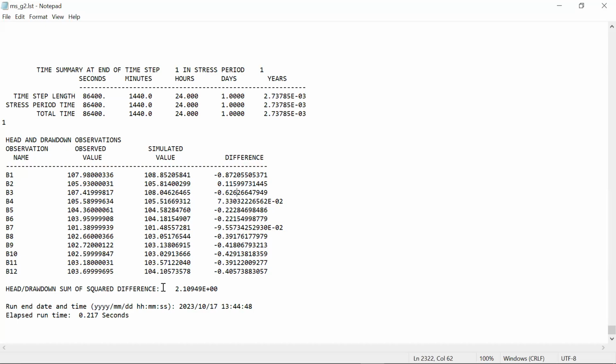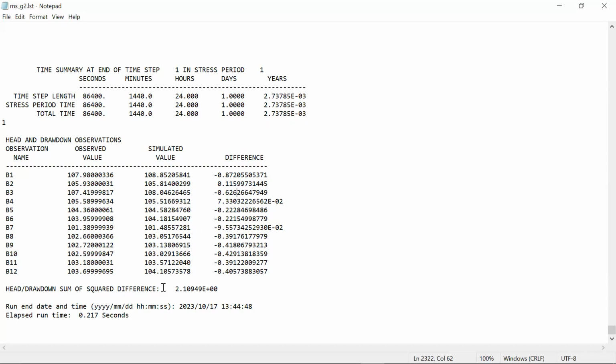If my observed value is very close to my simulated value, is this sum of the square difference larger or smaller? It's smaller, because if the two are very close, the differences will be very small, and if they are identical, it would be 0.